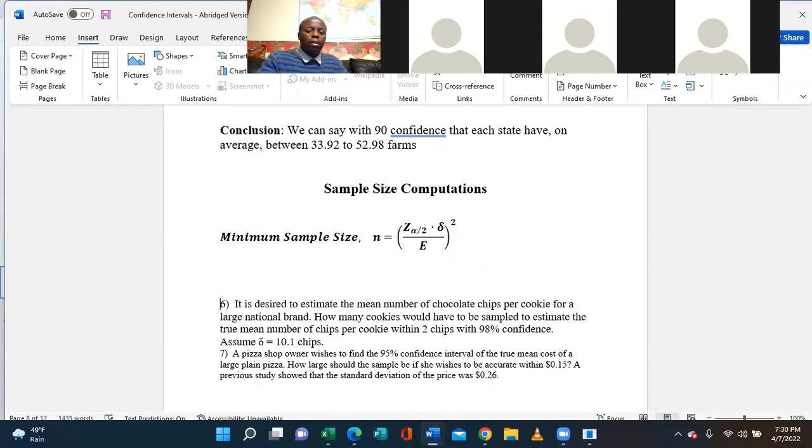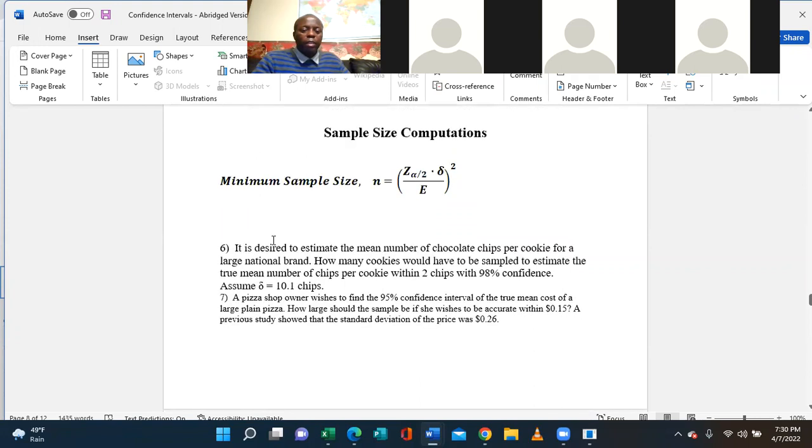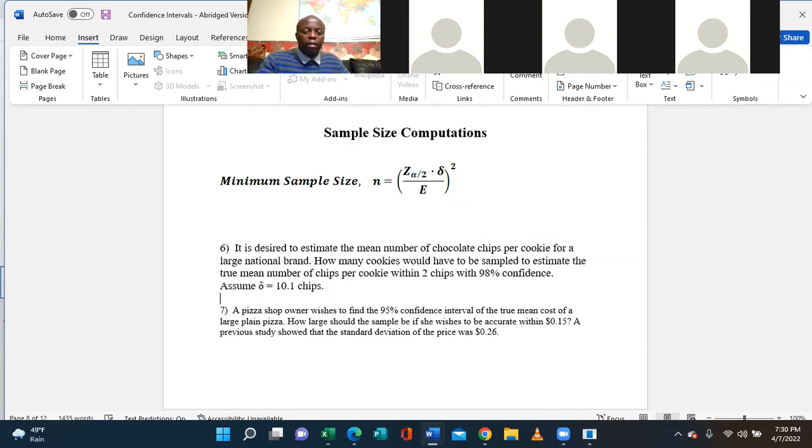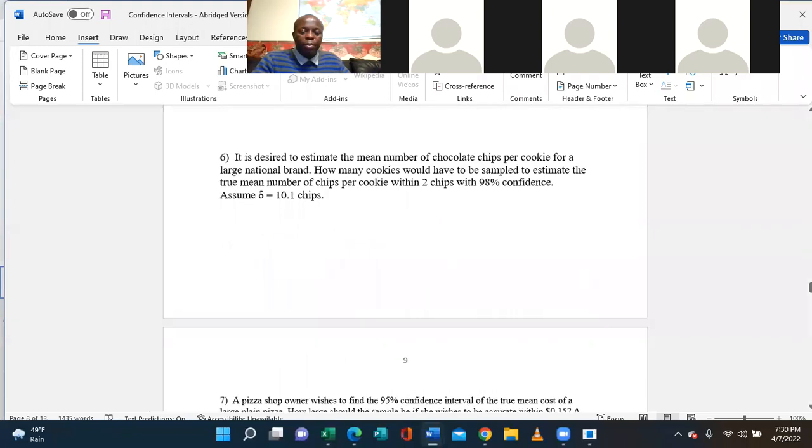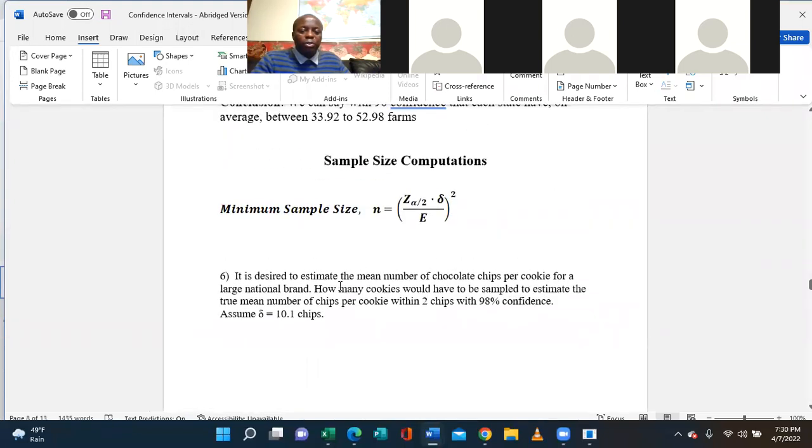Maybe one example will help us. It is desired to estimate the mean number of chocolate chips per cookie for a large national brand.